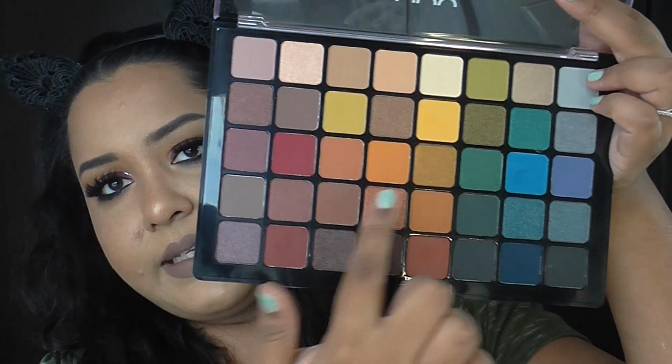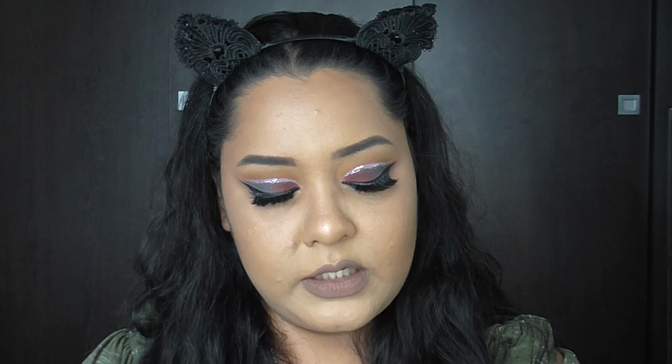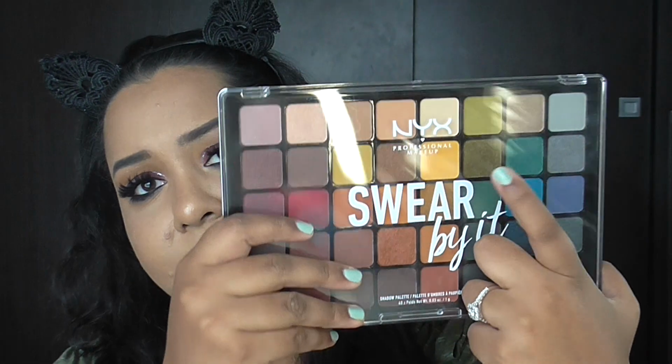So you'll also see me doing this eye look with the palette. The foundations are really good. The blending, it blends fine. However, when I used a bunch of these yellow and orangey shades, it's not as pigmented as I thought it would be, because I actually used some of the neutral shades the day before, and those worked out very beautifully. But now using these yellows and oranges, as soon as you start to blend, it starts to blend away and doesn't really leave the product, and then you have to keep going back in and intensifying it, and the color does not come out like this yellow here.